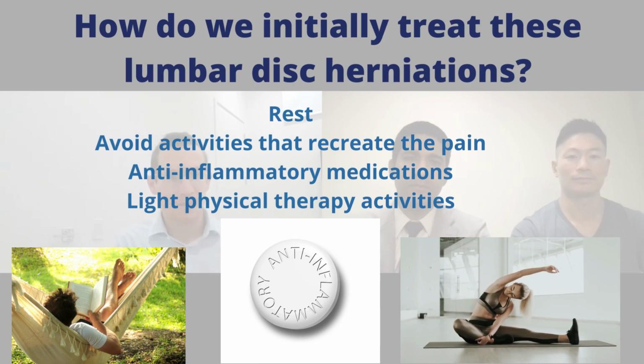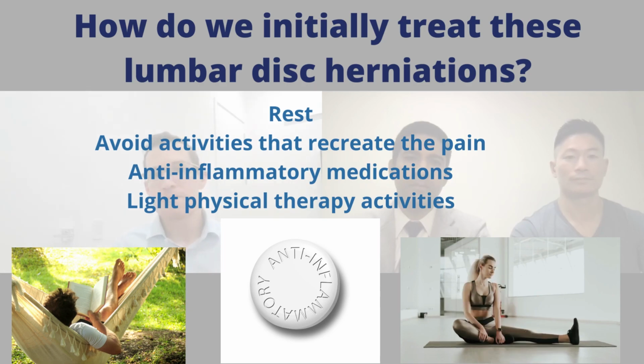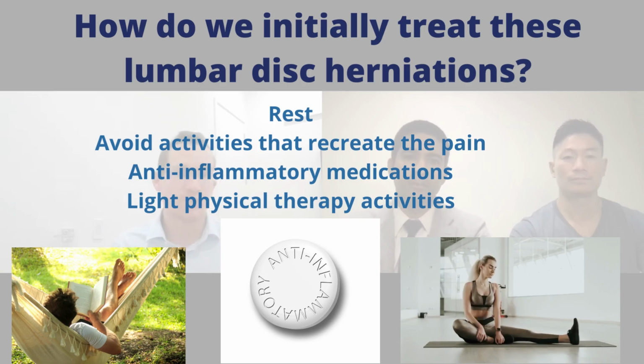And I like to start with some sort of therapy, physical therapy, something like that. Often an anti-inflammatory medication can be helpful to bring down that inflammation we were talking about. And if that doesn't give the relief that the patient needs, or if they can't tolerate that because they're in too much pain, a reasonable next step is something called an epidural steroid injection.